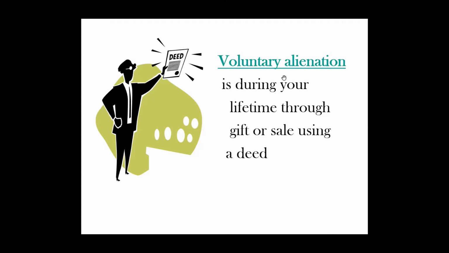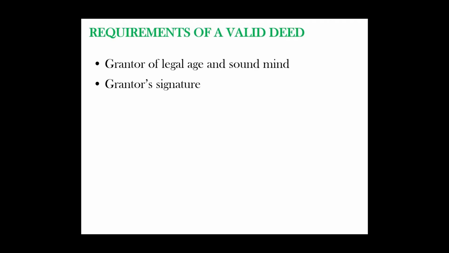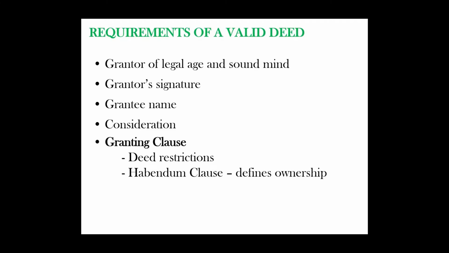And then we get into this piece of paper, the deed. What do we need in order for us to say it is a good transfer and it is legal? That's where you have your bullet points. So it goes into the grantor has legal competency. Legal competency just means that they are of age, they're over 18, and they have sound mind, which is they know what they're doing.